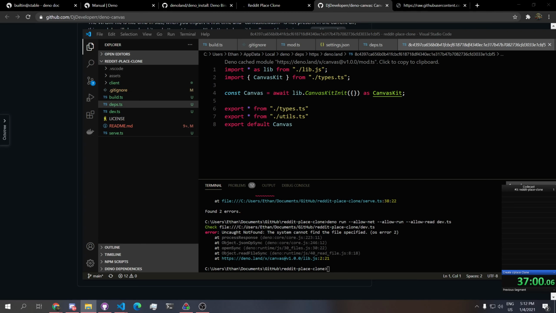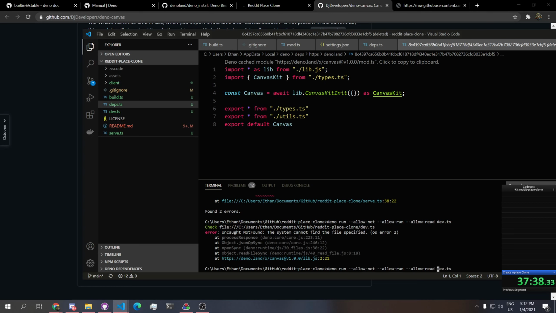8C43, 8C. I almost see it. 8C4. Okay, deleting those.